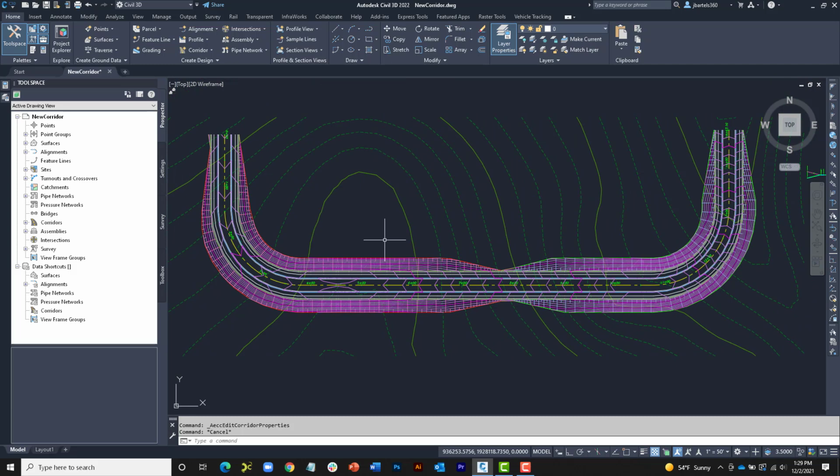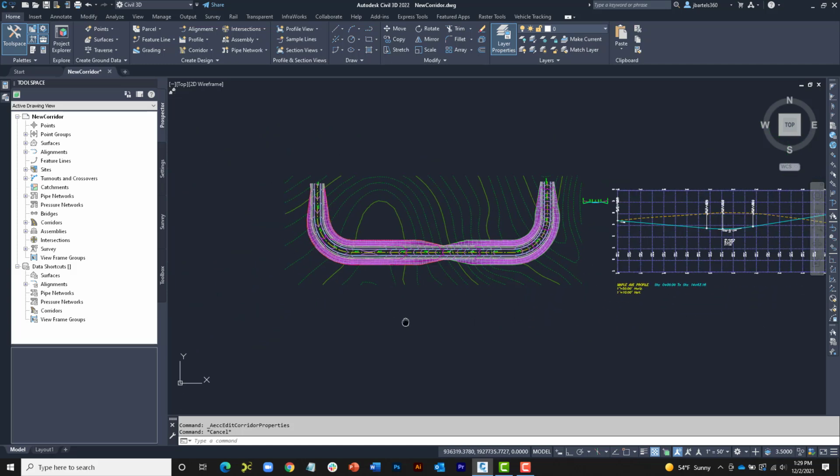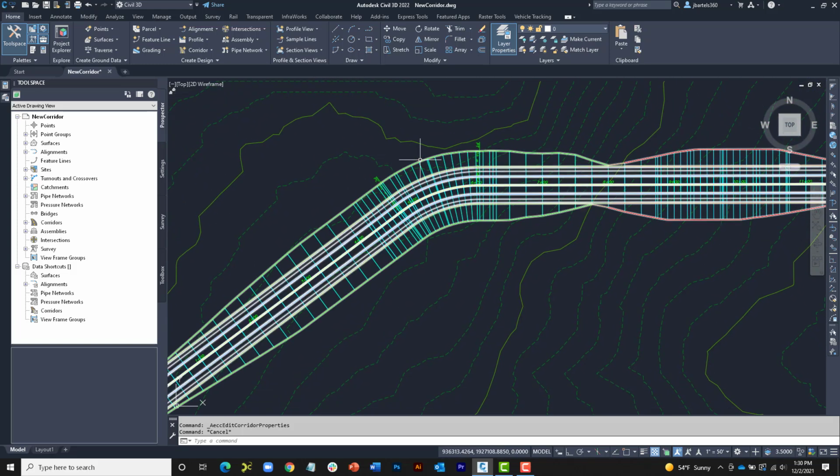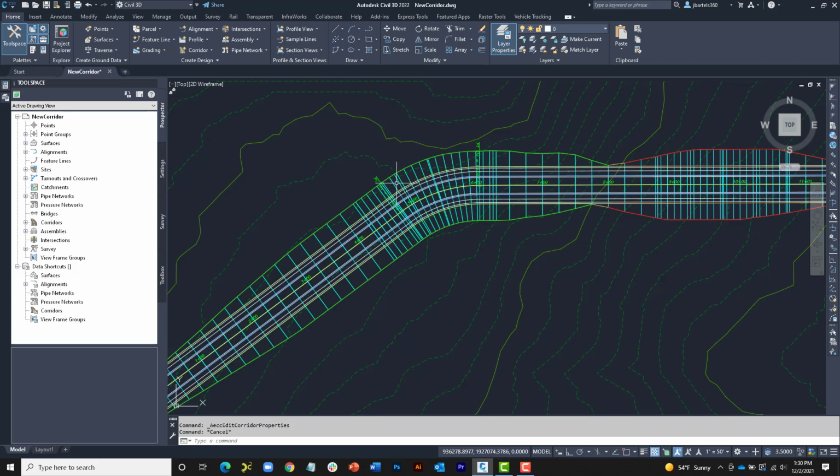After seeing this feature, you may be wondering if it's possible to apply a corridor template to an existing corridor. And the answer is, yes, you can. I'm going to pan the drawing up, and here we can see another corridor model called Oak Lane. And as long as I'm hovering, notice this corridor model uses a code set style called Autodesk Working. That working style is what allows us to see all of these assembly insertions.